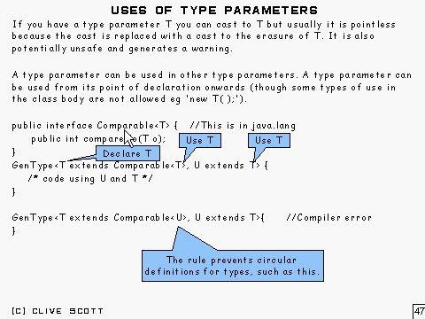This generic interface Comparable<T> is actually in java.lang, so it's a part of the system, and it's got just this single method in it, compareTo. The idea is you pass in an object of type T, and if the current implementing object is less than the one you passed in, it returns a negative integer, and if it's greater, it returns a positive integer, and if it's equal, it returns 0.